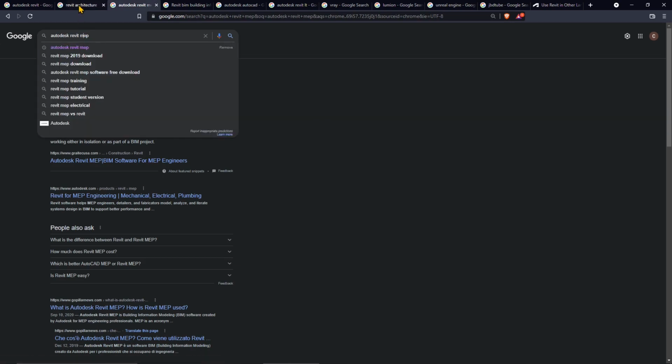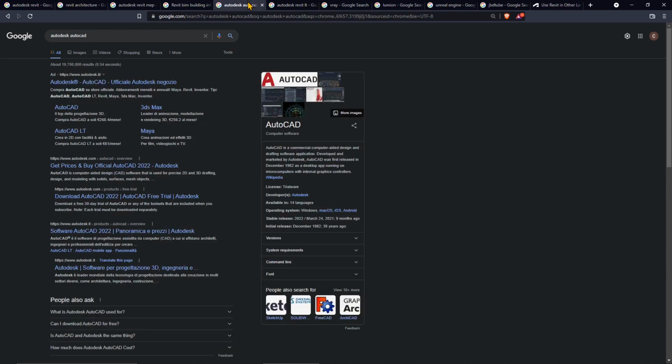Then you have another version. Well, it's not actually a version. It's more like an expansion to the basic version, which is architecture, which is called MEP. And this stands for mechanical and electrical and plumbing. You can see it down here. Now, by the way, BIM stands for Building Information Modeling, which is again different from CAD, which means computer aided design. And that's a really important thing that we're gonna explain also later, the difference between BIM and CAD. So let's move on here.